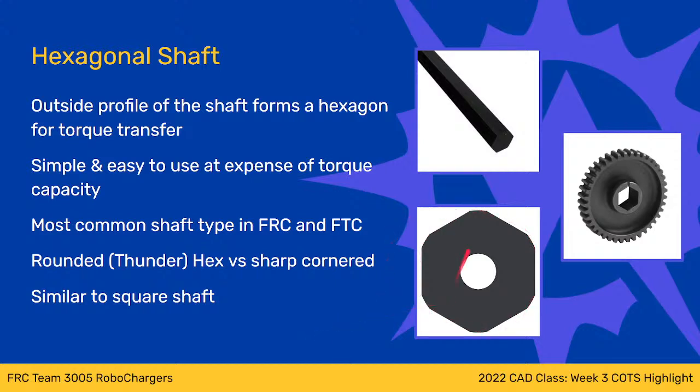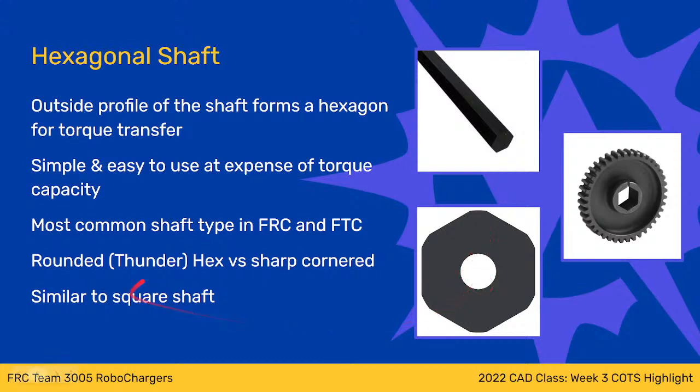That reduces torque carrying capacity a little bit, but what it allows you to do is to put it into a bearing. So it still fits in a hex hole just fine. It just doesn't fill the corners up, but it allows you to put it in a bearing with a round hole. And that basically just makes it even easier to use. We'll explain that a little bit more later once we talk about bearings. But that's a key thing to understand. This center hole is not really important for the shaft. Some shafts have it, some shafts don't.